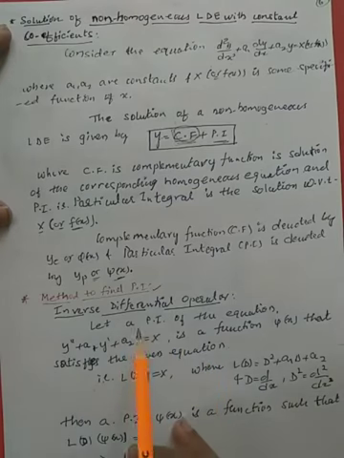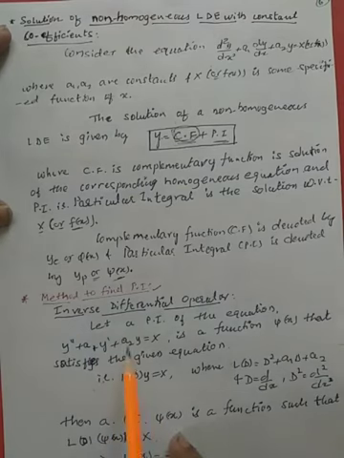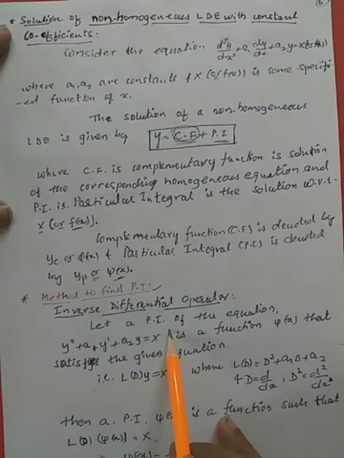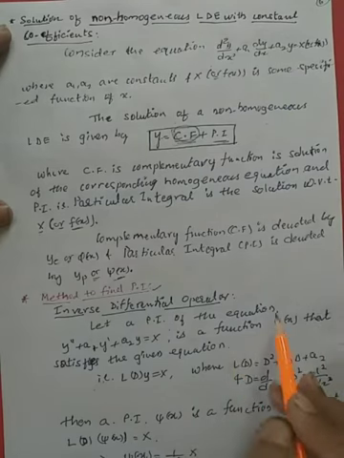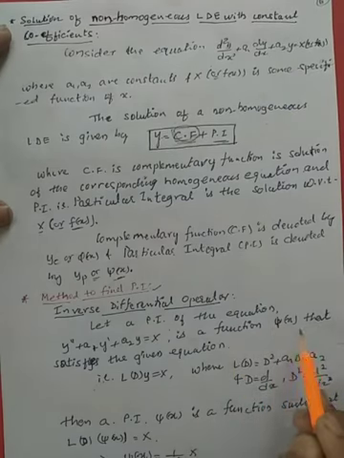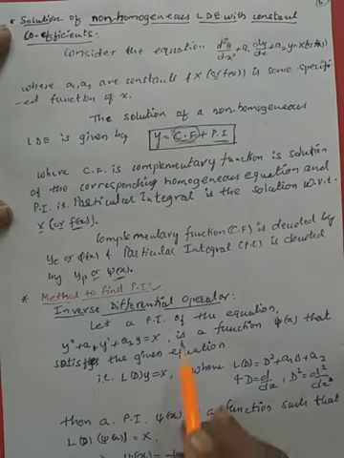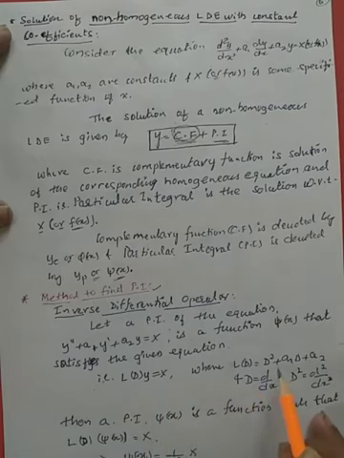Okay, now for that purpose we need to understand what the inverse differential operator is. Let us consider a PI of the given equation, that is y double dash or d square over dx square plus a1 into y dash plus a2 of y is equal to X, which is a function, the function xi of x, such that it satisfies the given equation. That is, the given equation is L(D) of y is equal to X, where L(D) is nothing but D square plus a1 D plus a2, and capital D is d by dx, D square is d square by dx square.